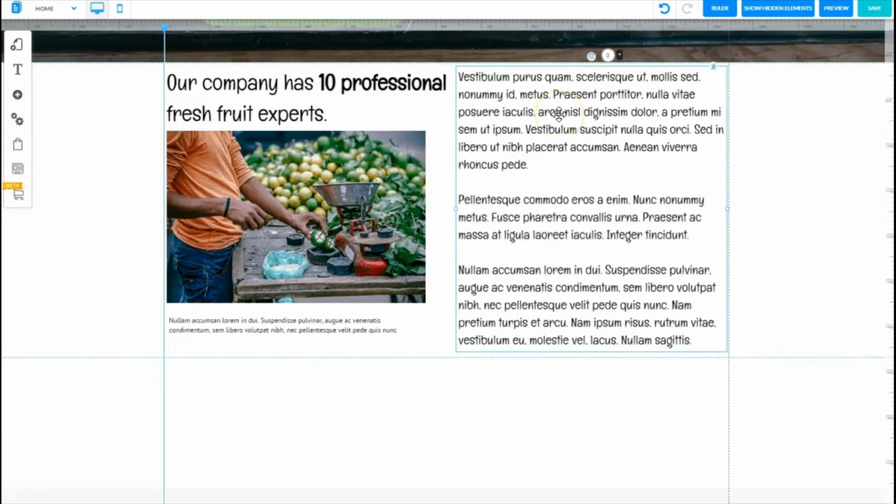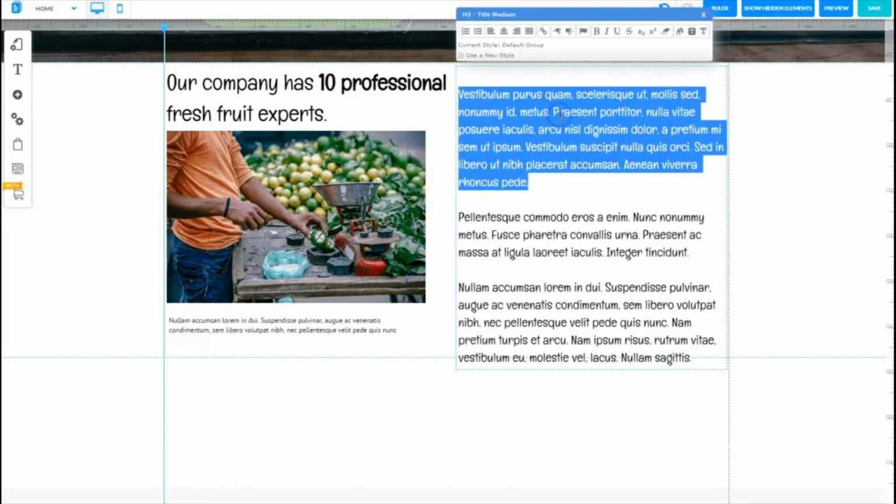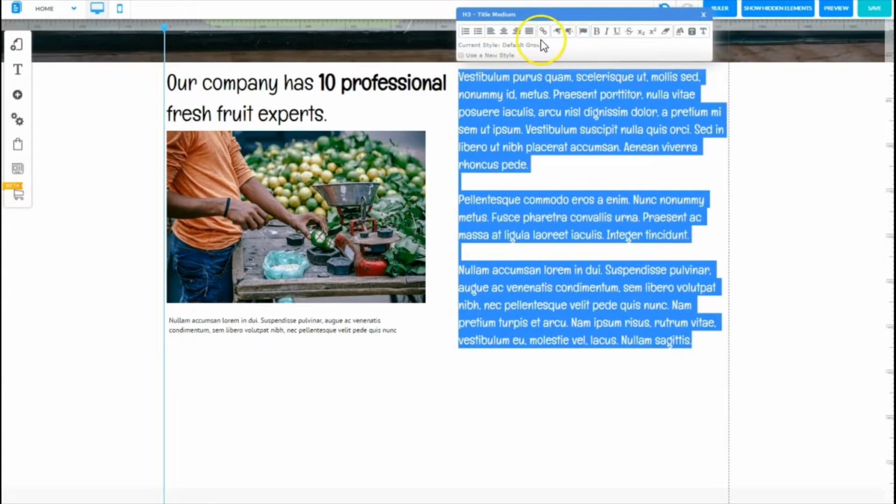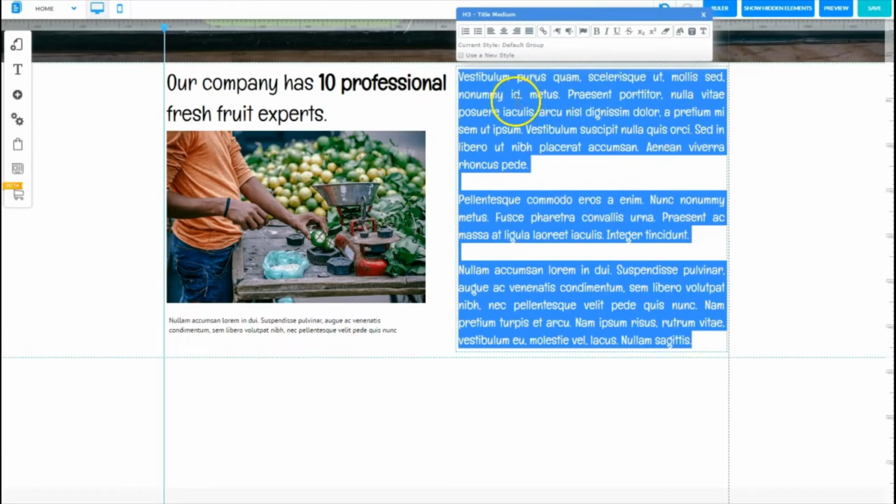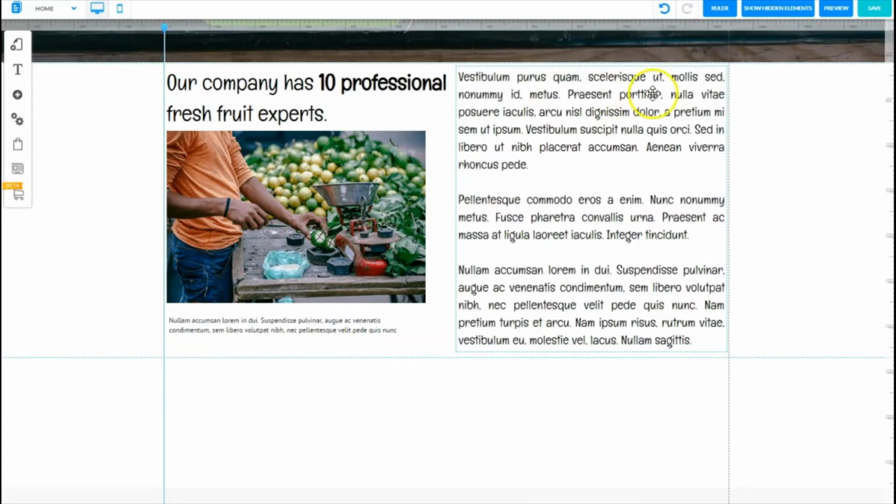To do that, I'm going to select all of the text, and up here on your text editor, in the alignment area, we have left alignment, center alignment, right alignment. Well, this one that has the square sides on both sides will change the spacing between the words ever so slightly, and now we have our paragraphs nicely aligned right there on the page.